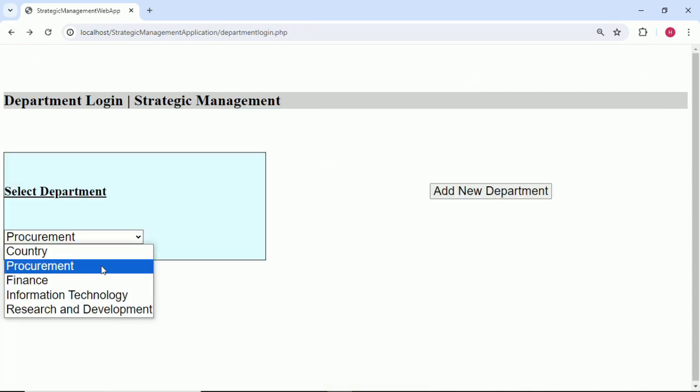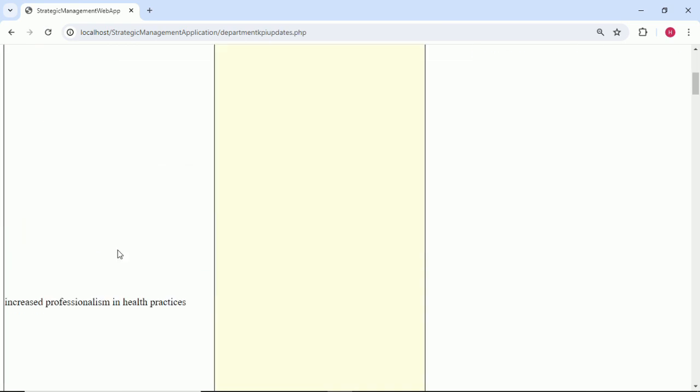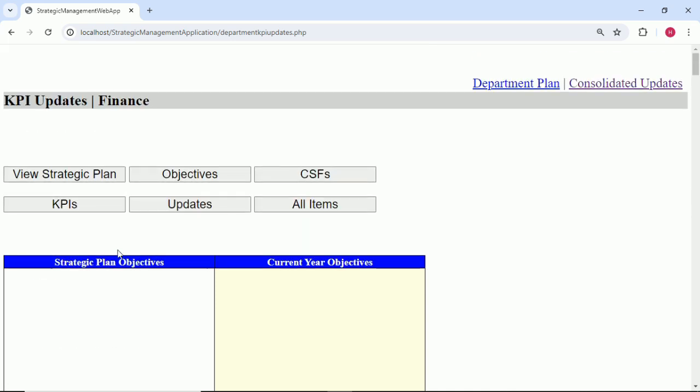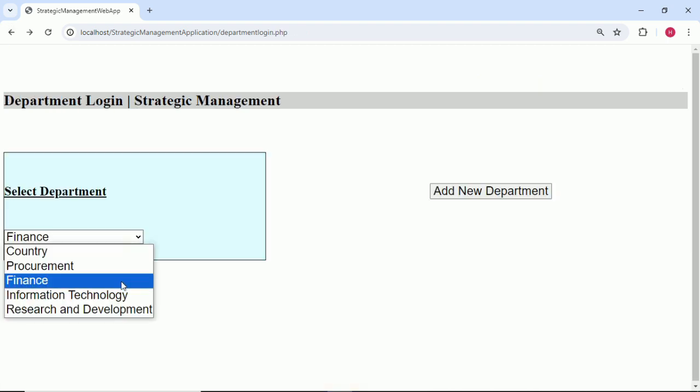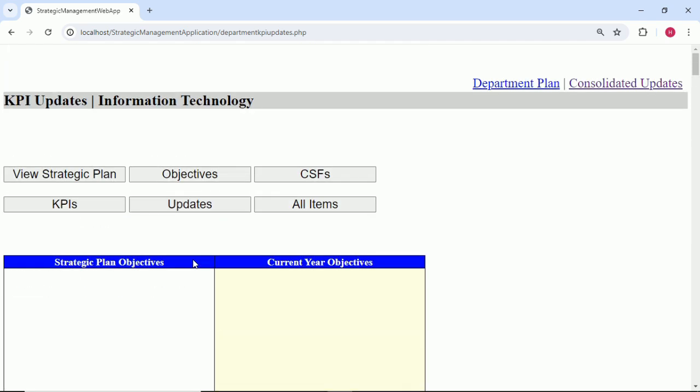So going back to sample another department and view under finance, we also have the objectives appearing in the department profile. It appears under every department. So each department will then capture their current year objectives that are going to contribute to meeting the strategic plan objectives.